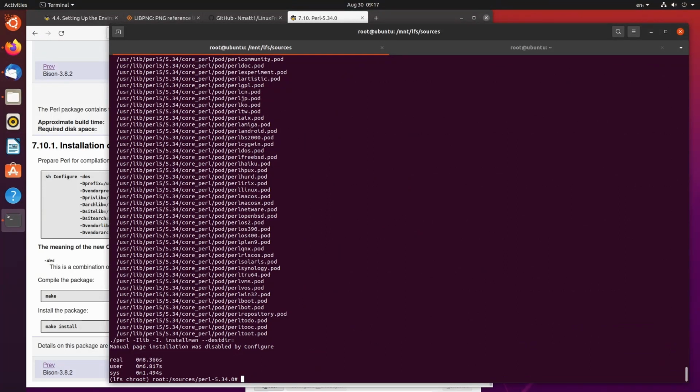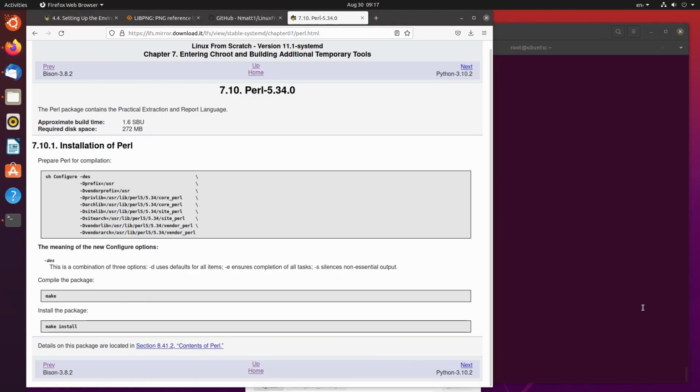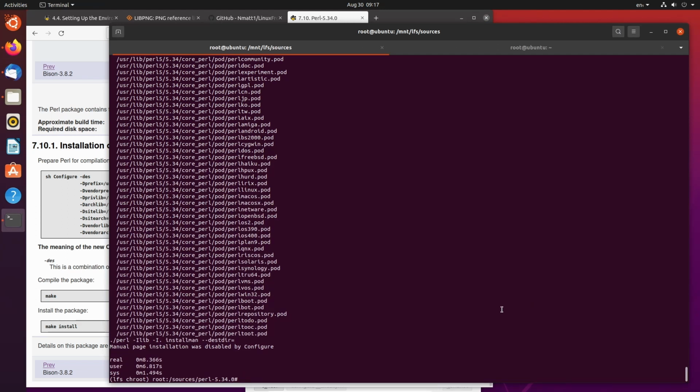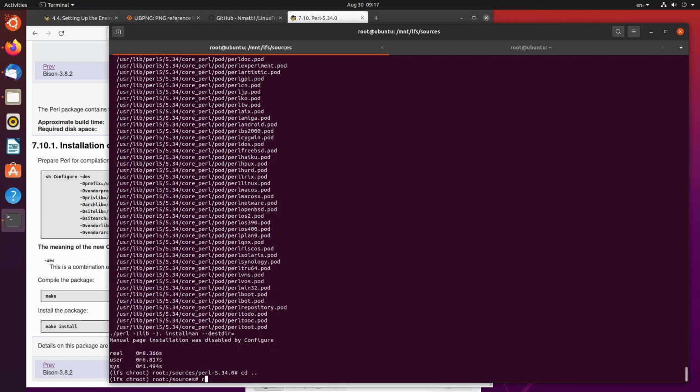I hope I didn't accidentally stop the recording. Let's just do a double check of that. Not that file. I need that file. I need the windows to catch back up. Okay, now we're good. So now that we've done that, we need to do cd, rm -r perl. Yep.